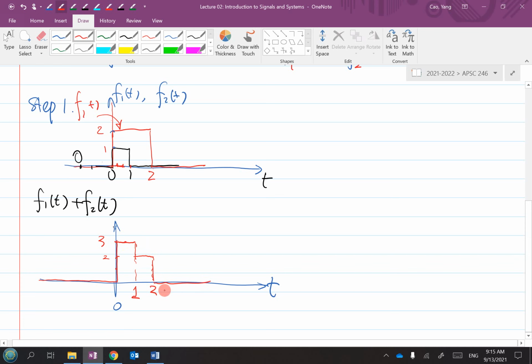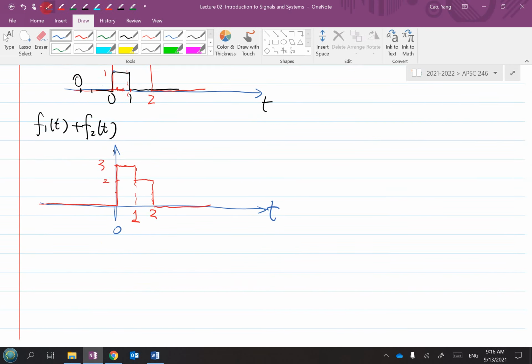The key here, as you can see, is you don't go too far. You go slowly, a little bit, until things usually happen at the so-called edges, or the critical values. There's a bit of a step change, basically. Any question on this graphical adding of the two functions? Okay, good. I want you to practice yourself.